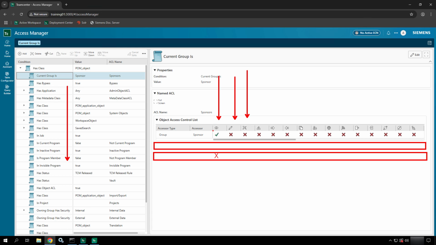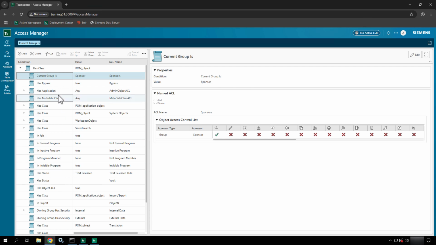So in this case, the first thing I see is a check. So the X is no longer needed, or it doesn't work in that combination of rules. Now, that doesn't mean I don't need the check or the X down below. It could mean that when I'm not a sponsor, that does take place. But what it means is for the active tree or the active evaluation on an object, anytime you set permissions, you need to pay attention to the hierarchy of this tree to ensure you're not overriding permissions set higher in the tree by essential tools.